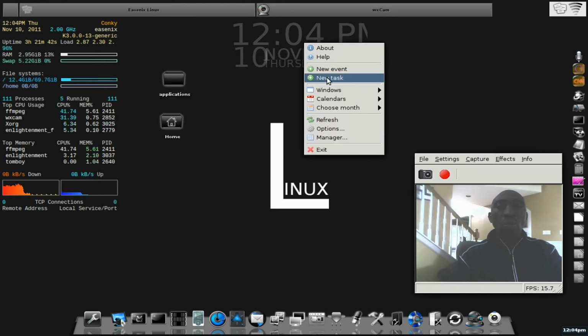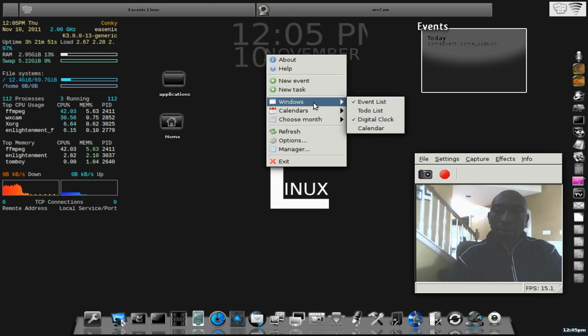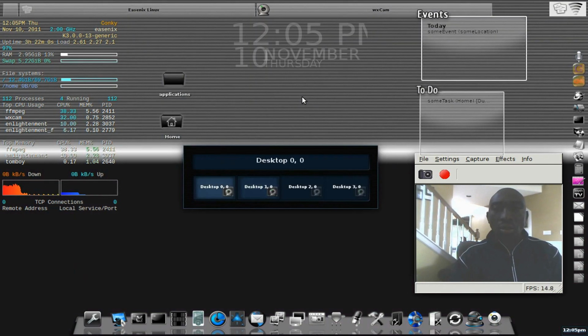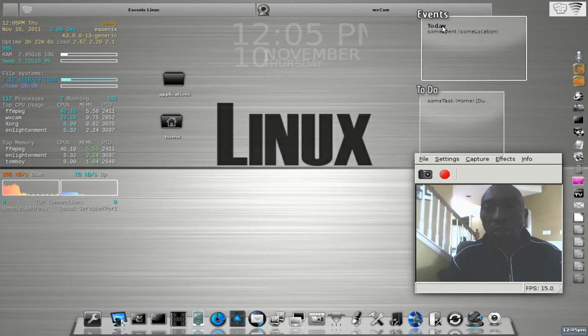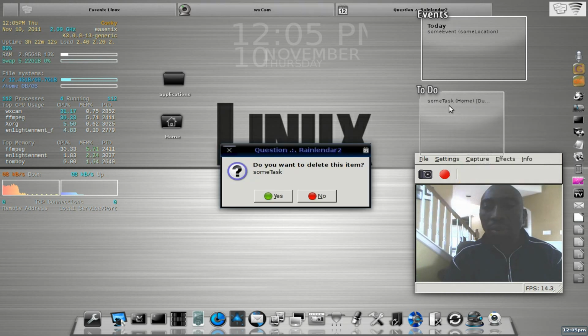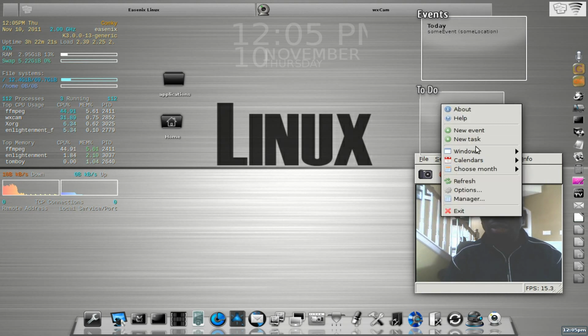Now those windows are disabled, but you can bring them up. Event window right here. The color is in black for this theme, so it doesn't look so great right now, but if you were to go to another window which has more light to it, you can see that. Okay, it's much clearer here. So this is some event that we just added, and this is some task that's already been added. Let me delete the task and do that again. We didn't do task yet. Okay, so this is event. Let's add a task.